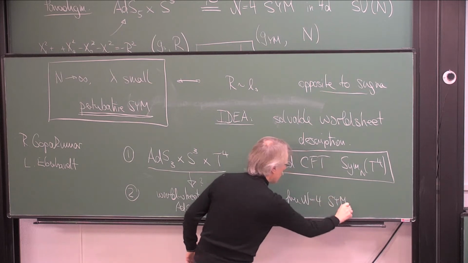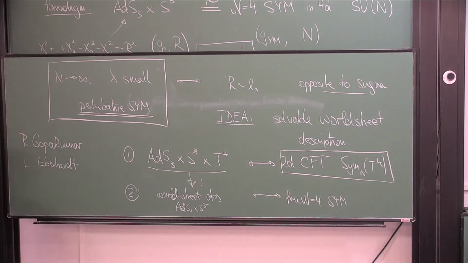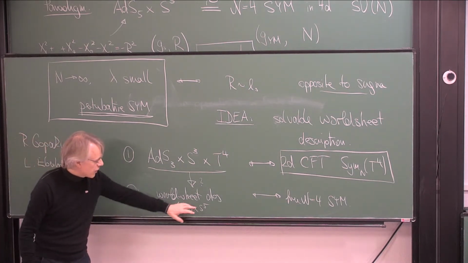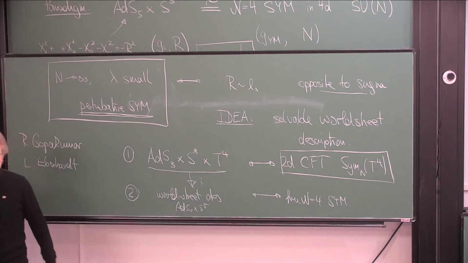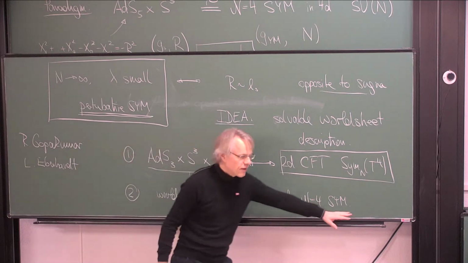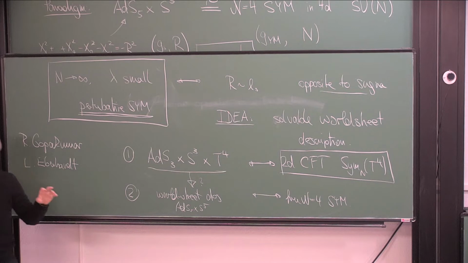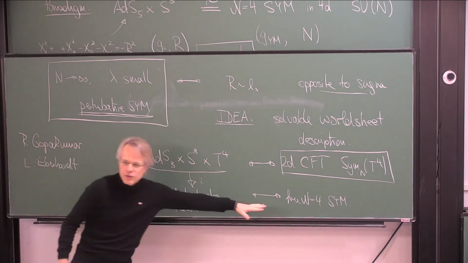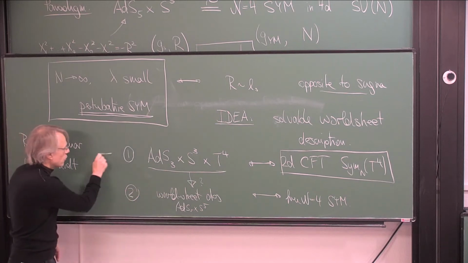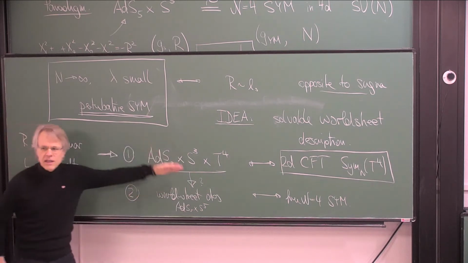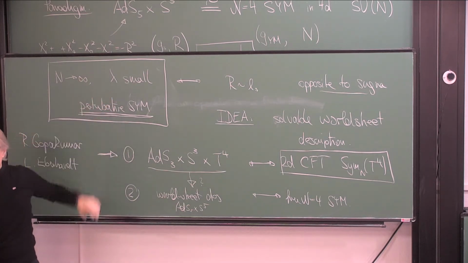So what we've done is we've taken the lesson from AdS3, and there's a natural way of generalizing it to guess what the worldsheet theory is that's dual to N=4 super Yang-Mills. And what we've managed to show is that it reproduces correctly the spectrum of free N=4 super Yang-Mills. Now this is at a much earlier stage of development, and therefore I'm going to talk much less about it because there are many, many things we don't yet understand. So I mainly want to explain to you all the things we understand here, and then I want to indicate how this generalizes and opens the way of actually solving the problem I started out with.